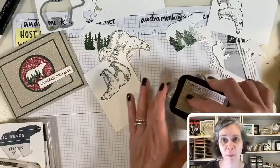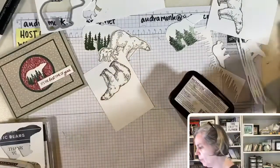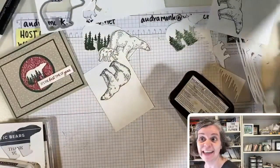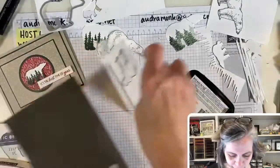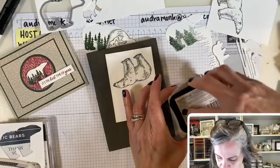But normally under my photopolymer, I like to have my foam or my silicone mat. And let me check one more place. Ah, here we go. Good, you guys can't see. I had to move the computer. So here we go. Okay. Just because it gives it a little more cushion, and a lot of times you get a better image.